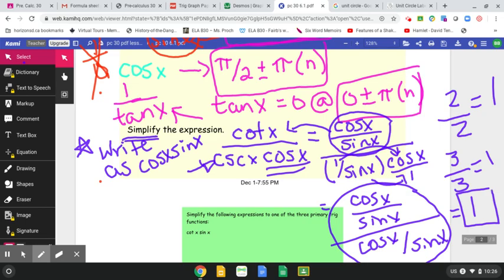Okay, so I'm going to stop my video right now, and I am going to give you a question to do in your textbook that deals with non-permissible values. This is on page 296, and we are going to just simply do number 1, A and B. So page 296, number 1, A and B. Just do those 2 questions.